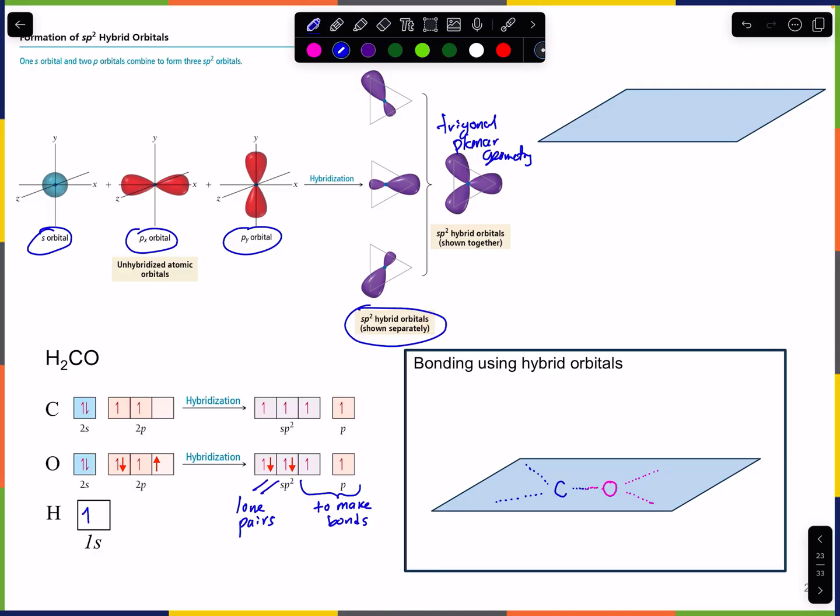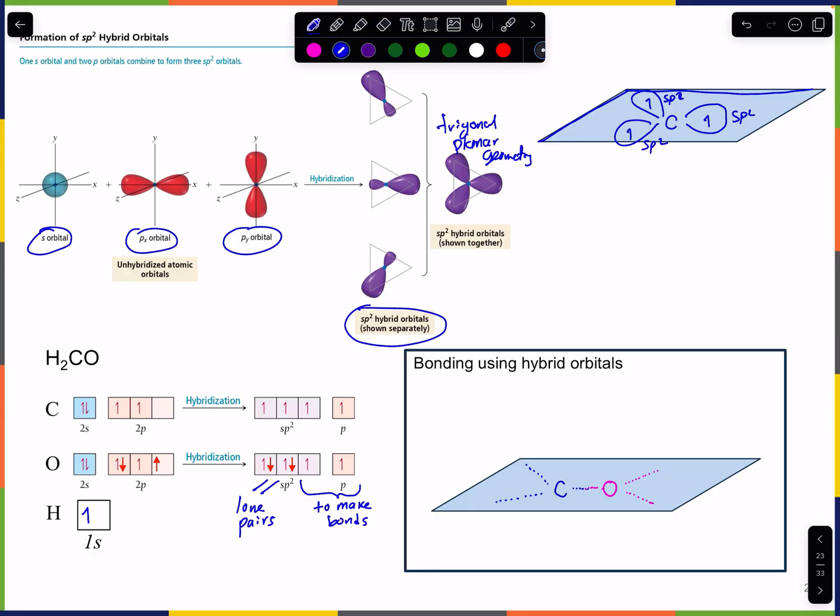Now, what's going to happen with the unhybridized orbital? Well, when you have sp2 hybridization, you might think about the following. In this case, we have been talking about carbon. It's like having the carbon atom here, and then the sp2 hybrid orbitals will be in the same plane. Say something like this, right? The three of them are in the same plane. That's the reason why we call that geometry trigonal planar. So this is an sp2, sp2, and sp2, right? And if that were carbon having the sp2 hybridization, each one of these orbitals is going to have one electron.